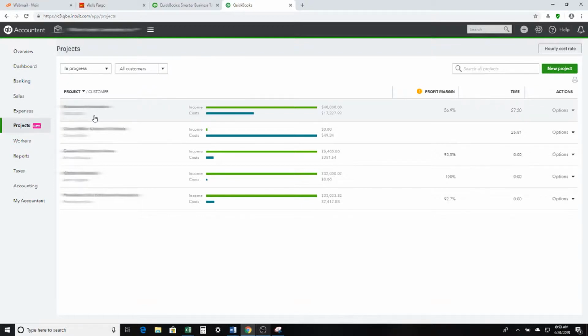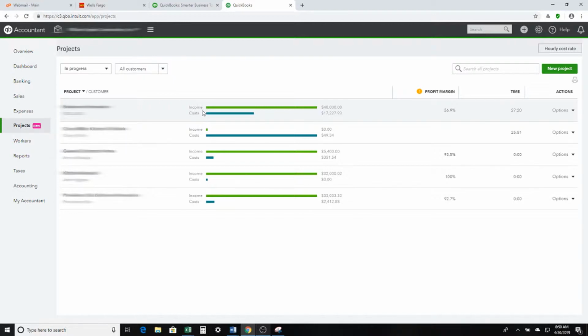So when we set up projects, let's say I mentioned the kitchen work, the kitchen plumbing. So we might have something called kitchen plumbing, and then we can choose that customer and select kitchen plumbing. And so now we're going to see what active projects this person, or this company, is working on.